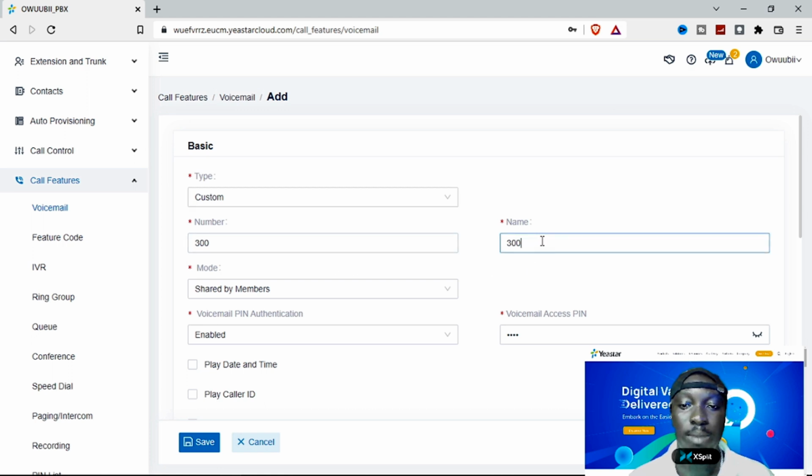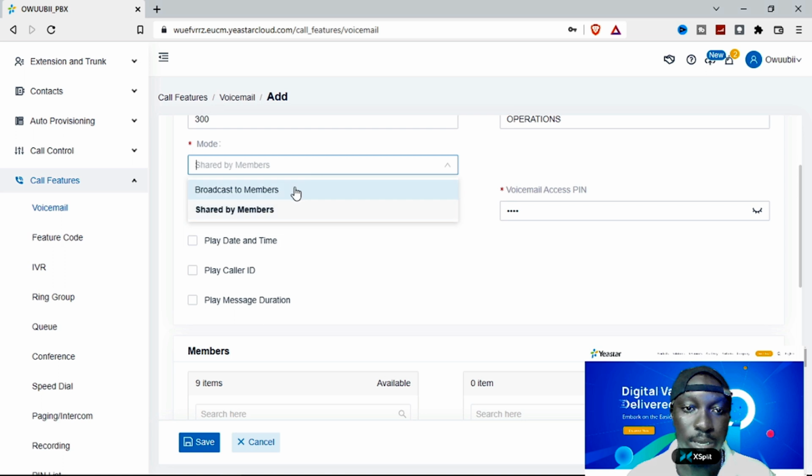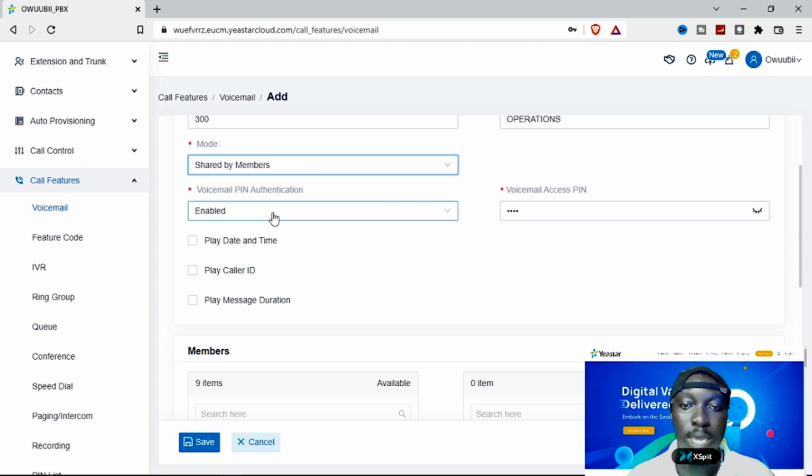The name, so let's say operations. Okay. Mode: shared by members, or broadcast to members. I want shared by members. Okay. Voicemail PIN authentication, should it be enabled or disabled?